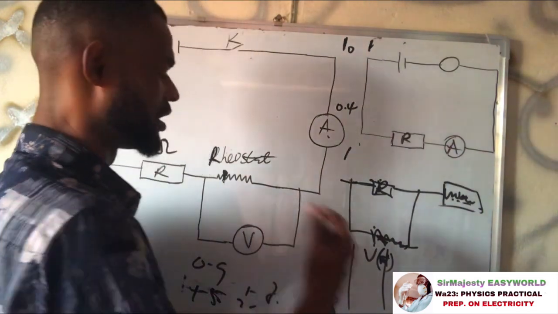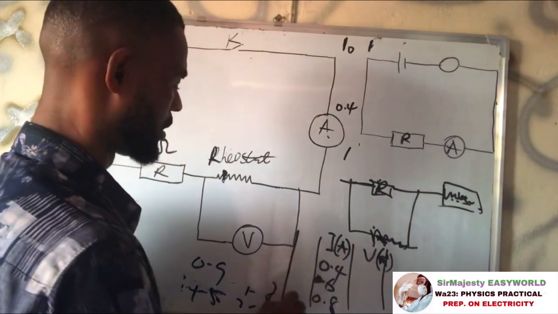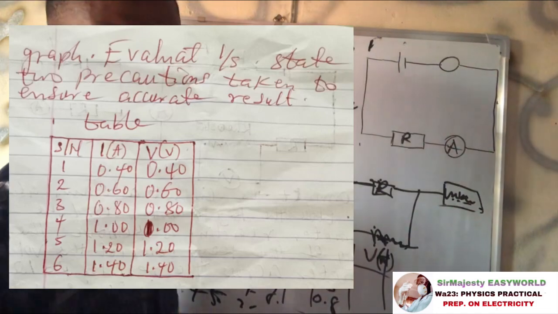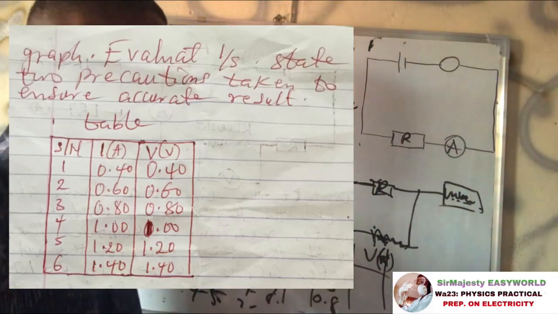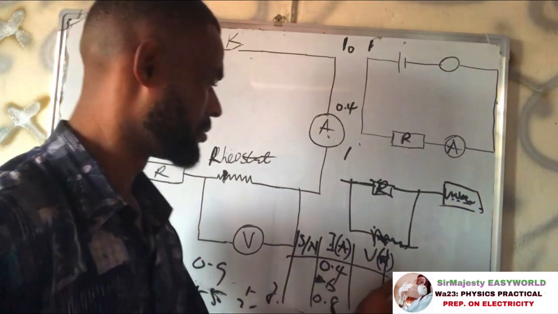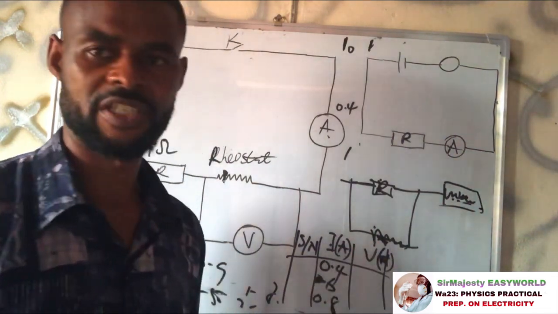When they say plot a graph of I against V, my table will only have a serial number, Sn, I, and V only here, because I don't need any other evaluation. Since they say that you should plot a graph of I against V, no other values should come into the table apart from I and V. It's a very simple table.